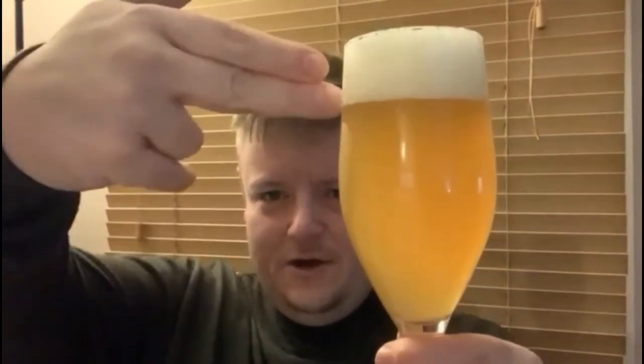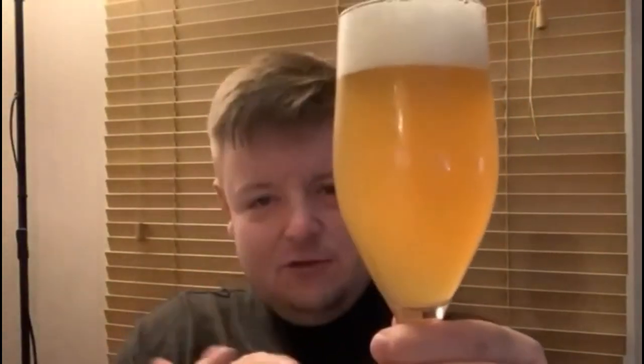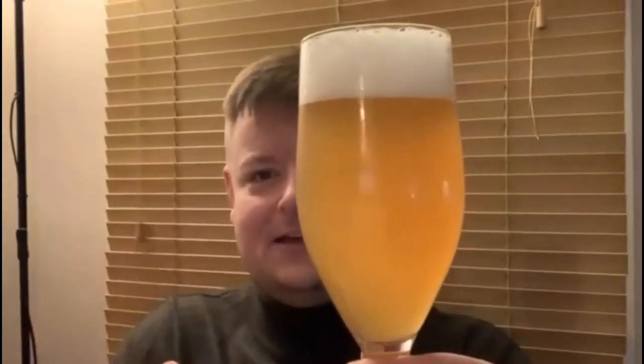You're going to get that round your nose. Pablo Escobar — you're going to get a nose covered in white stuff when you're drinking this. Looking at it, it's got a thick head — looking at two fingers there with the head. I've got quite a sausagey finger, so that's quite a thick two fingers there. The beer itself is hazy, traditional of a New England IPA — hazy, yellowing texture.